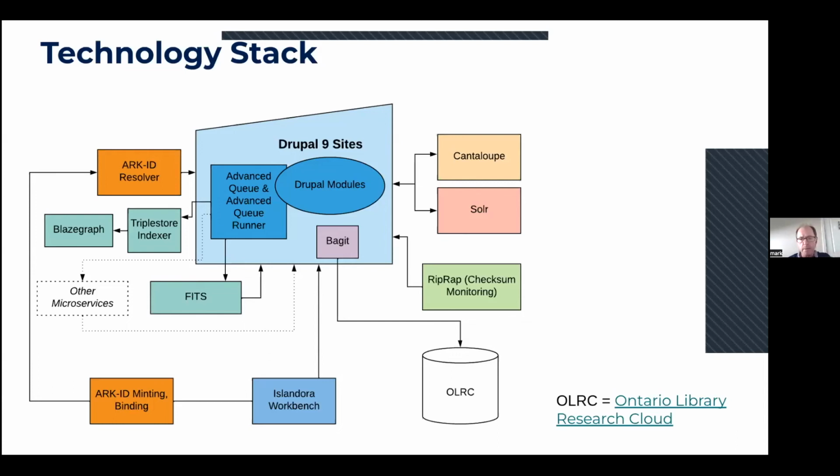They mint an ARK and it goes back into the metadata of an object, right? So it's in a Drupal field, identifier, ARK, whatever the field is called, so that identifier is bundled tightly with the object, and can be used to reference it in terms of relationships with other objects. So if there's a collection, then ideally the is-member-of attribute in child objects would point to the ARK and not to the node ID, for example. I'm getting into too many details here, and assuming I know something about how ETSU is using ARKs, but this is a visual representation of how all these digital preservation bits fit together in an architecture diagram.